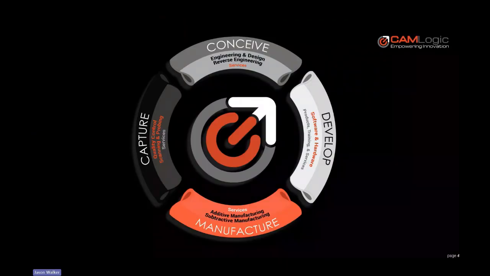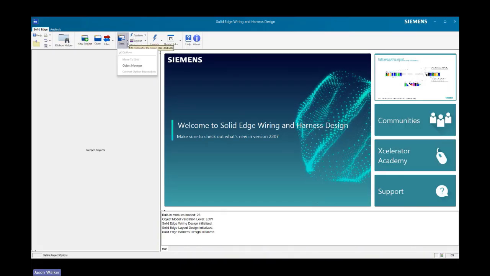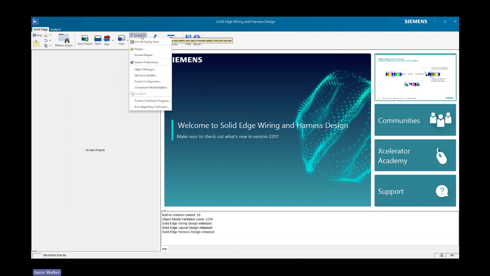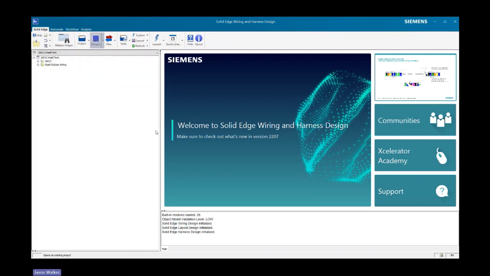So what I'm going to show today is the Solid Edge Electrical portfolio. It is a suite of software that is catered to creating wiring designs and schematics, as well as creating harness designs. I'm going to start by opening a project that was given to us from Siemens. It was originally a company called WashTech, and this is the wiring schematic for a washing unit. To start with, I'm going to go over to one of the many pages of this schematic with the servo motor.